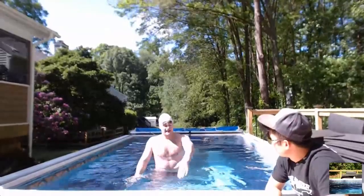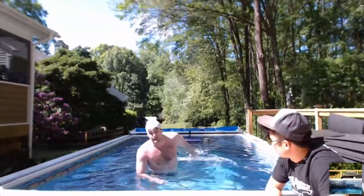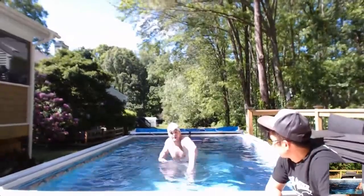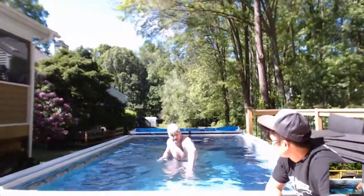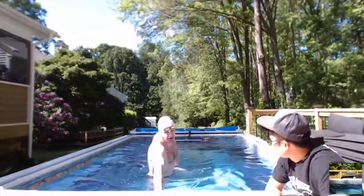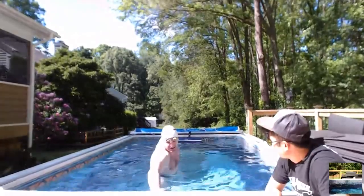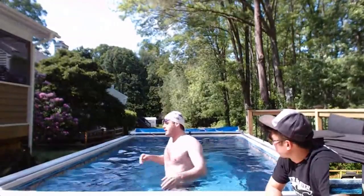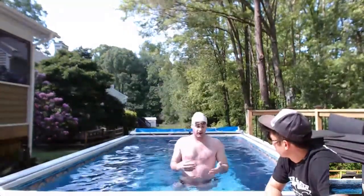So it's not about trying to pull the water backwards. It's about trying to set your anchor with a nice high elbow catch, which is what we're going to talk about next, and trying to rotate your body past that anchor. And then again, on the other side, set the anchor, rotate your body past that anchor, okay? So, Ben, talk to us a little bit about the high elbow catch, why that's important, and what you see with a lot of younger swimmers as it relates to their catch.